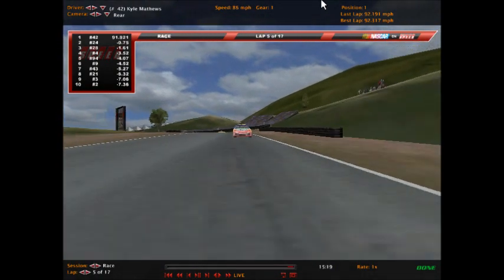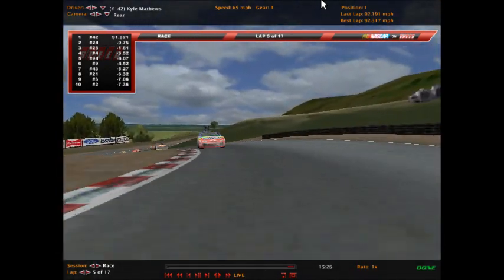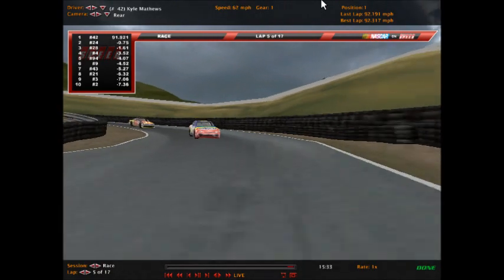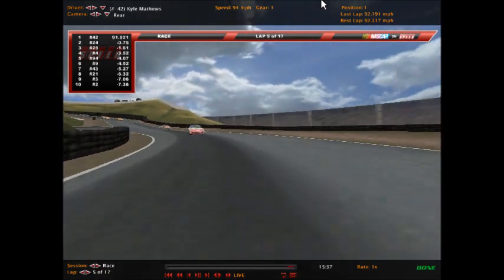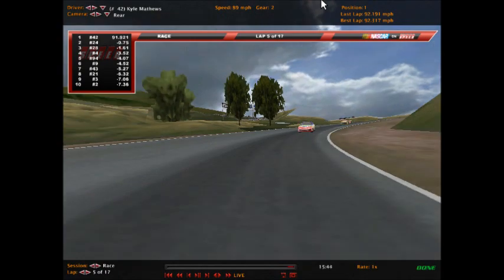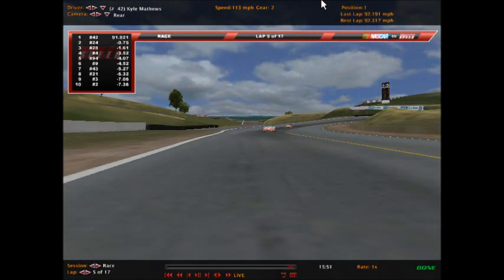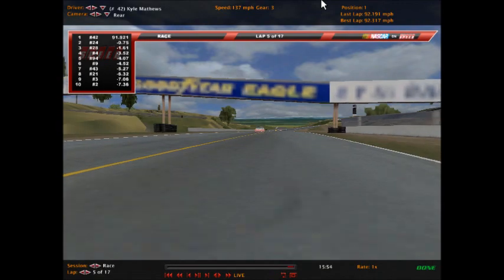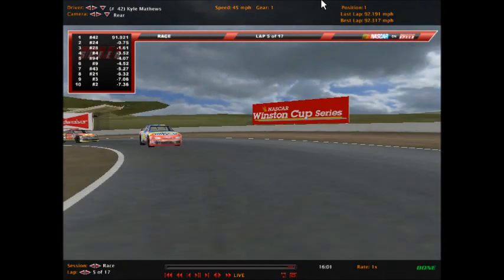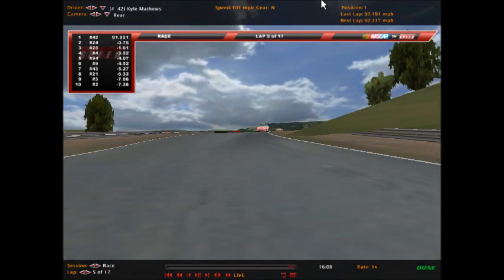Matthews with our rear bumper cam on the Coors Light Silver Bullet. You notice Matthews was in first gear until he got almost into turn 6. Up to third gear he goes, up to about 145 miles an hour, and just like compared to how he drives at Sonoma, and just like Sanford, as you see right there in front of him, as you see on the front view of his car.